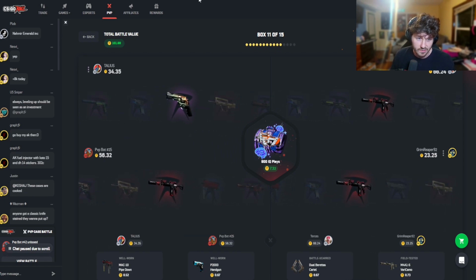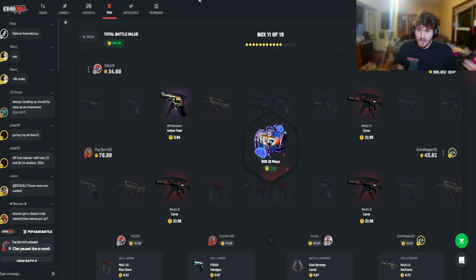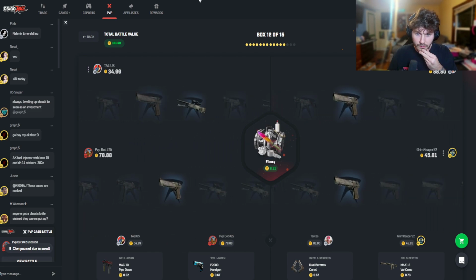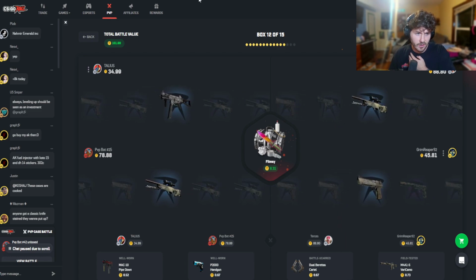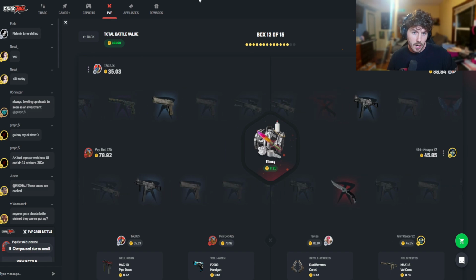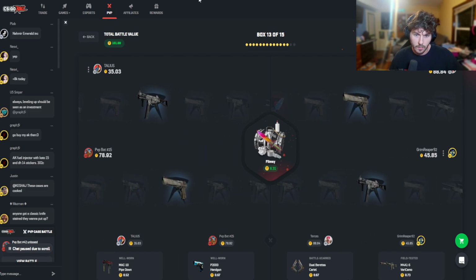Okay, two Cyrexes would be huge here, I think. Yeah, they're 22 each. Hey, yeah, thank you. Three more cases. Knife, anywhere. On our side though, right side. All right, we tie. Tying's fine. Overgrowth would have been a little bit nice. But we are up right now, so let's just keep it that way, dude.